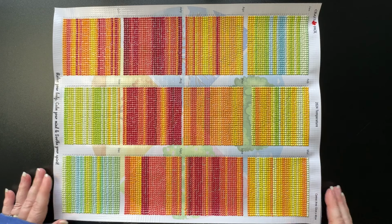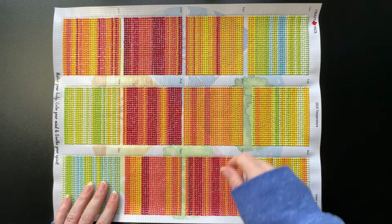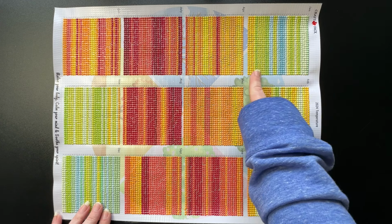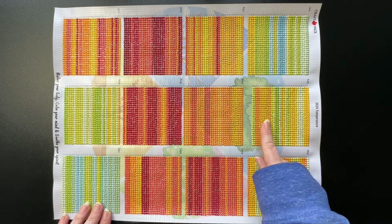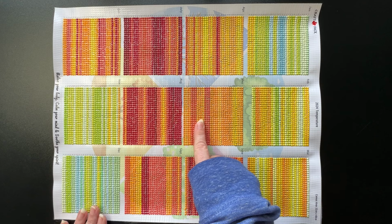So here is the finished canvas. I'm just going to turn it sideways so you can kind of see what I mean. So January, February, March, all down through the rest of the months through December. So you can see here in January it was some of the cooler colors, but never any of the purples. It never got cold enough for that. So warming up in February and March, and then you can see here in April and May getting warmer because we moved into yellows and oranges.